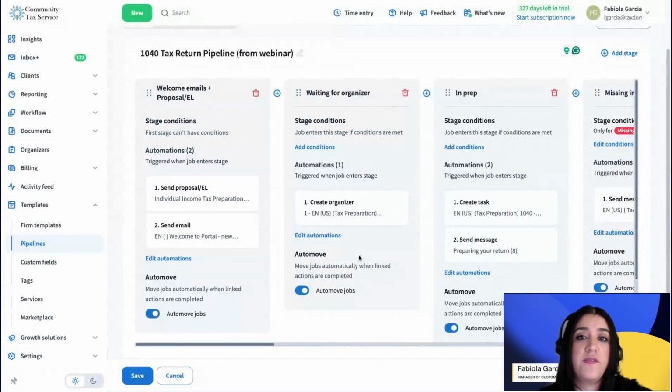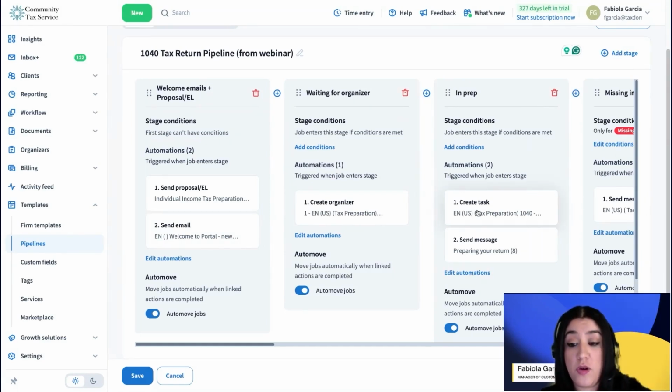Usually the first few stages for a 1040, and not only a 1040, by the way, because you can be in different countries. You can be in Canada. This can be a T1, T2. Usually the first steps is to have a client sign an agreement, get them to fill out a form that gives you all the information that you need. And then when you hit this third stage, usually it's more about internal processes.